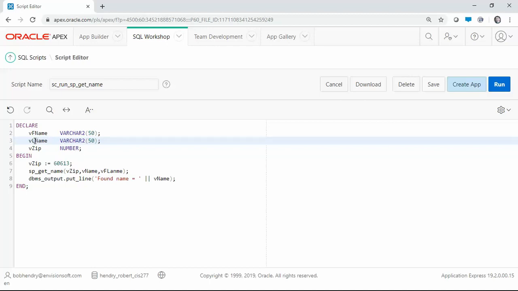And VLName is an output argument as well. So I'm just spending some time here making sure that I match as far as my names go. Remember, it's case insensitive, but I'm using good conventions when I can. So let me change that to F name, and we'll do the same for L name and pass it in as well.